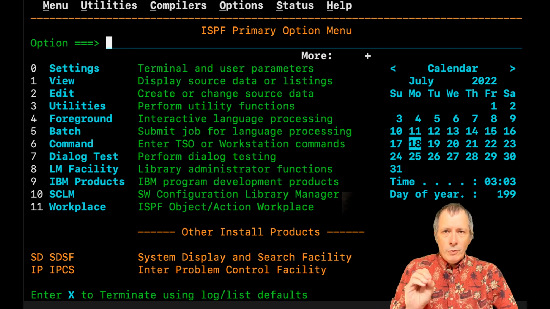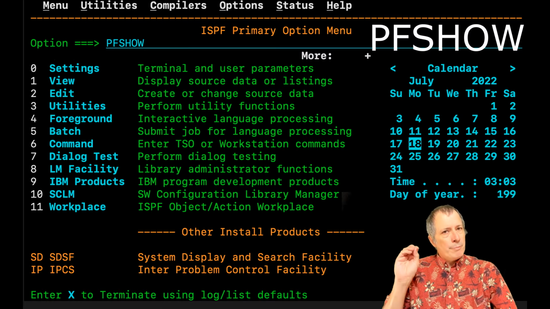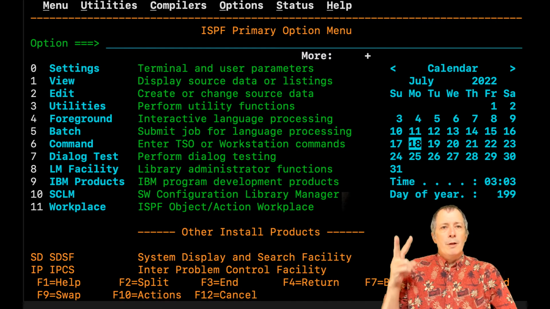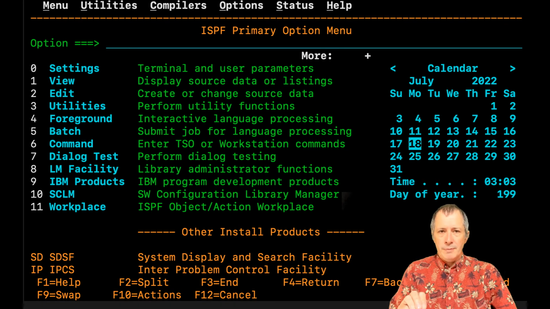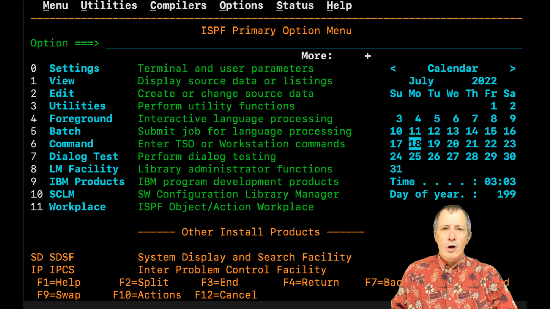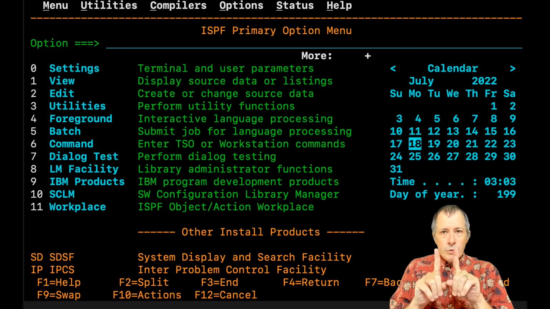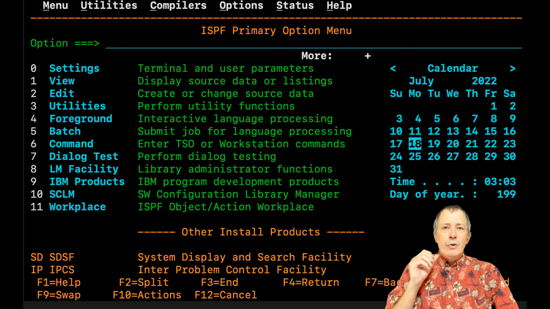Currently, PFSHOW is off. Type PFSHOW on the command line and press enter. Two lines of PF keys appeared at the bottom of the screen. This is the long version of PFSHOW. There's a short version that most folks do not know about, and you can control what appears on the short version.